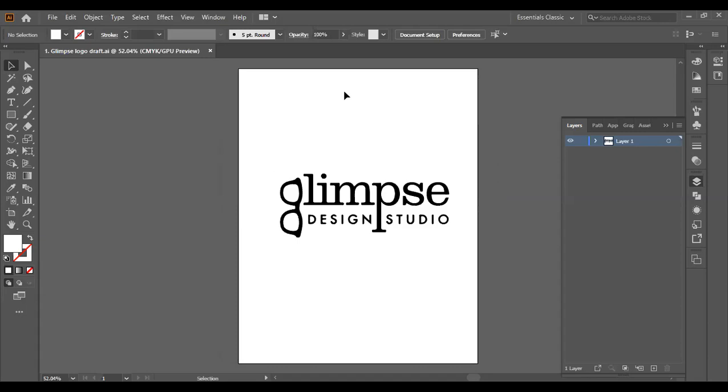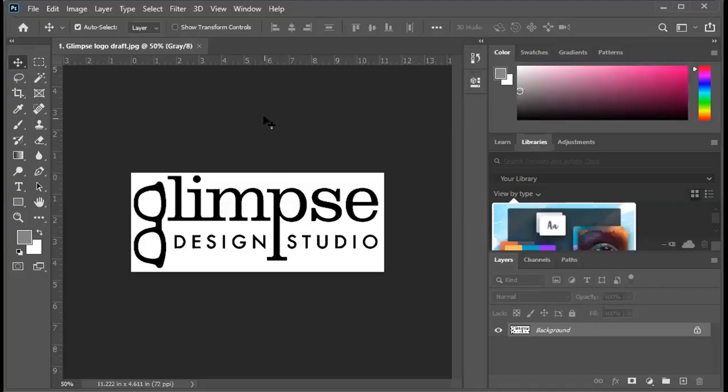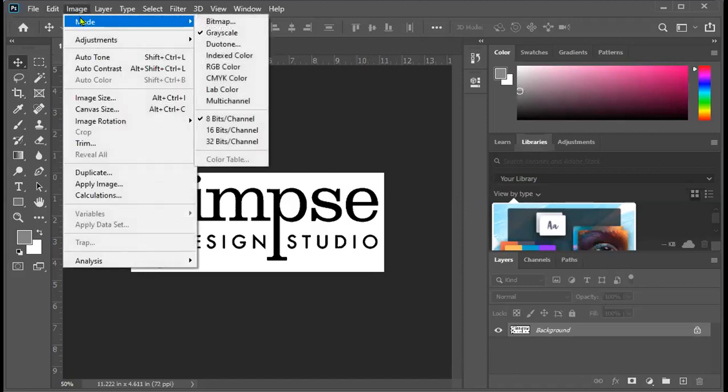Now let me share with you Photoshop in case you are doing your logos in Photoshop. I don't recommend it, but in the event that you are, I'm going to cover that as well. For Photoshop, make sure that your image mode is not bitmap. It needs to be grayscale or RGB or CMYK, okay? If it's bitmap, it won't allow you to export it as a JPEG.